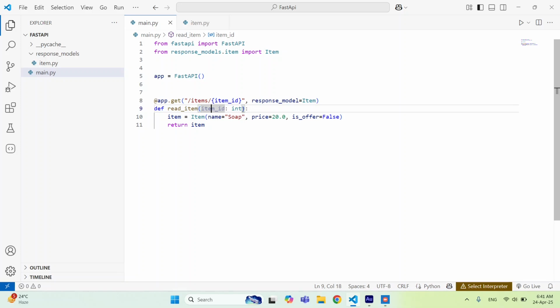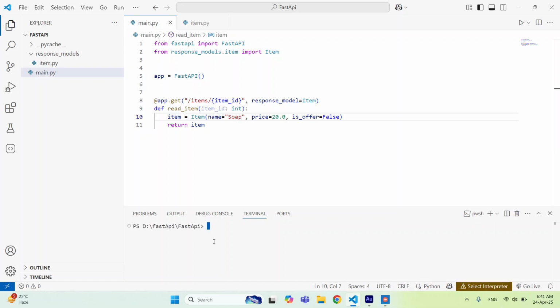In the next line we create one object of that class. And when returning this, first it will validate that all the things are okay, and then it will automatically convert this into JSON format. Okay, so let's run this and test.